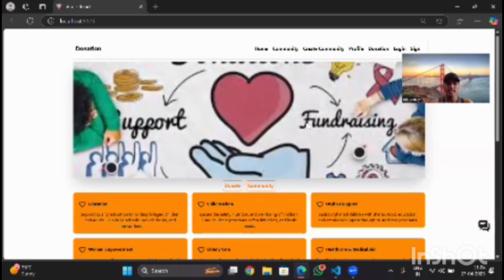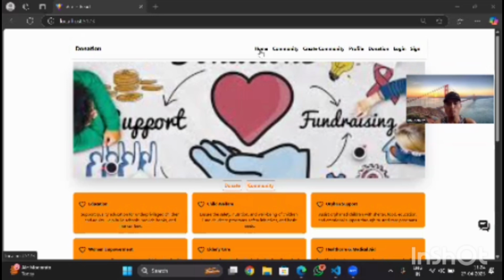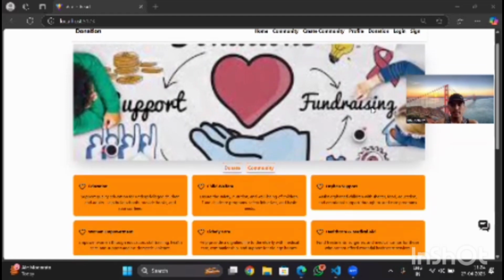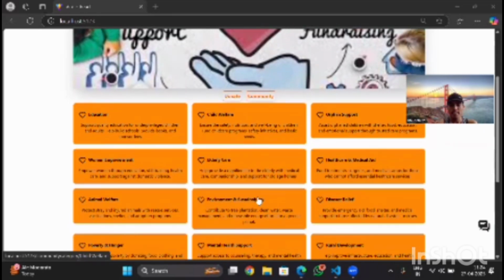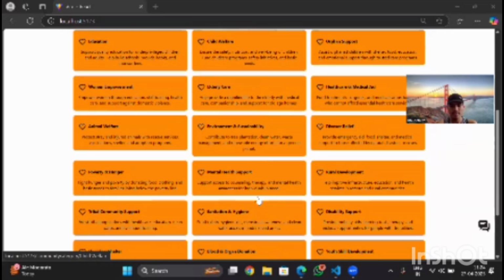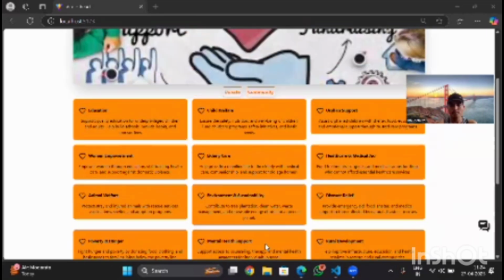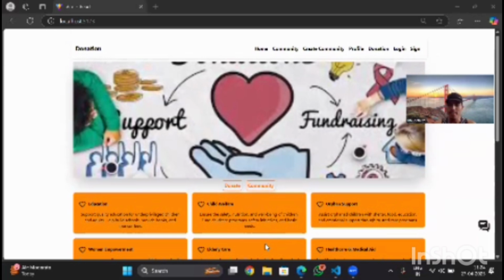As you see, this is our landing page, or we can say home page, in which we have some link tabs: home, community, create community, profile, donation, login, and sign up. Here is our motto photo, and then we have the category-wise donations, and last we have the footer. So let's go step by step.